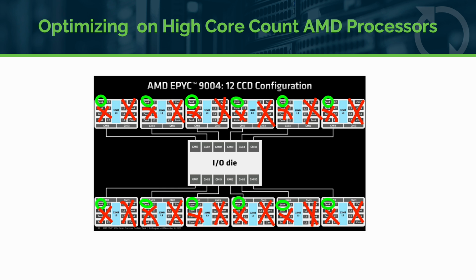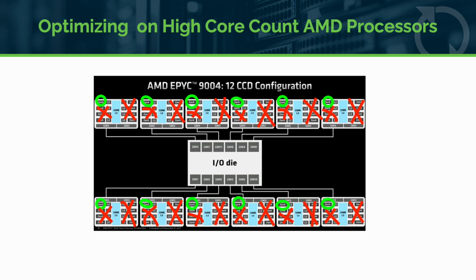There's a bunch of little cores, and then we glue them all together to make these high core counts. And so I had talked before about how memory bandwidth was quite important. You can see each one of these chiplets has its own cache. So if you're going to run, for example, a 12-core job, you may want to have each one of those MPI processes mapped to its own cache and have maximum memory bandwidth. So that's what this green line is representing. It says, if I'm going to run 12 cores, let me do one on each of these little chiplets. That gives each MPI rank running on that chiplet the maximum memory bandwidth to memory. I get the whole L3 cache to myself, and the whole path to memory is not shared with anybody else.